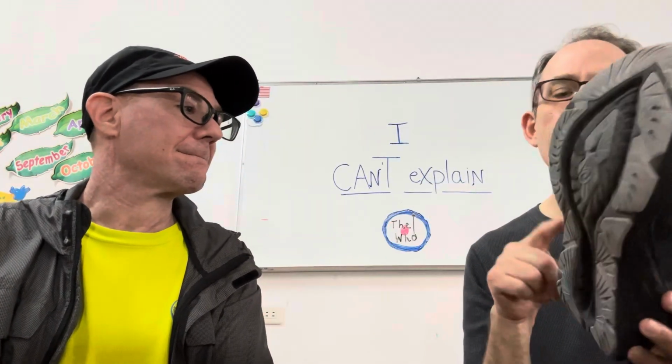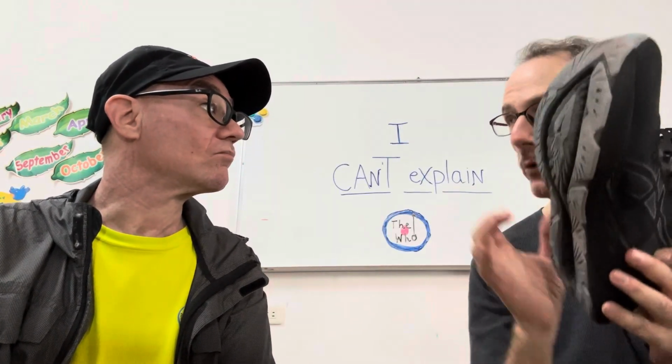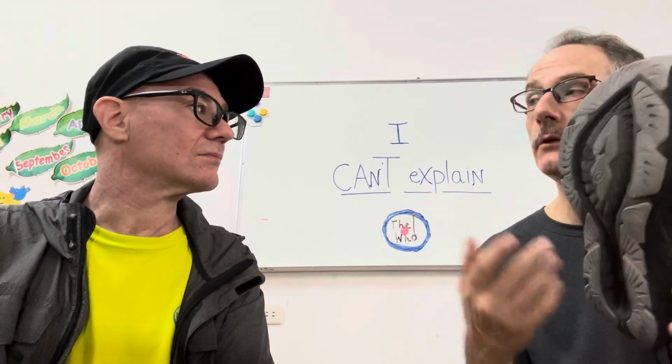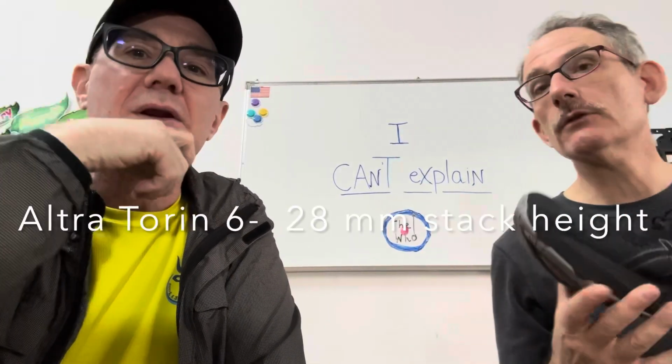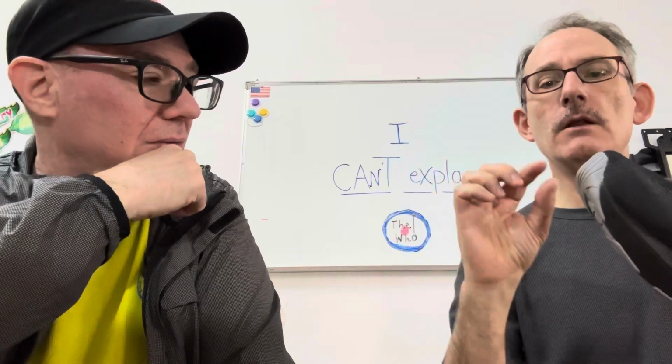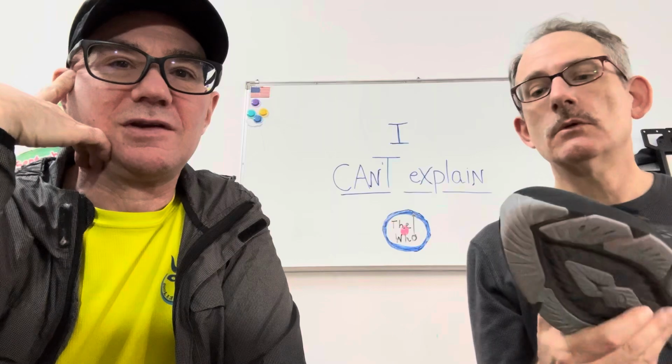Initially, I was a little bit skeptical because of the stack height. I like running in shoes with lower stack heights, like the New Balance Rebel and the Ultra Touring 6. They're very low, very thin. Well, yeah, they have zero drop. That's true. They're a completely different philosophy. So with this one, I thought, okay, maybe it's time I balance my running shoe collection with a bigger stack height, just to make things a little bit more varied.